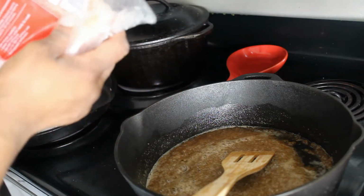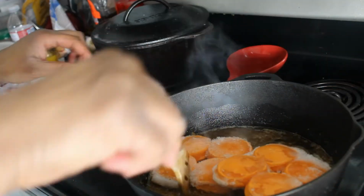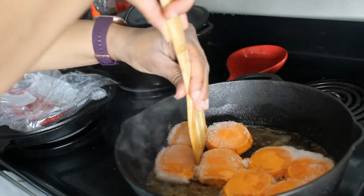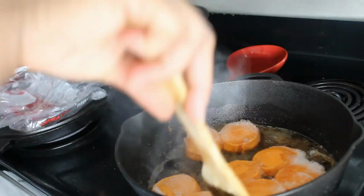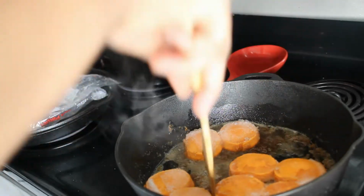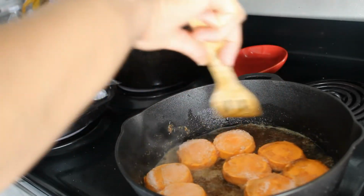Go ahead and add the patties. Put them in there. And you do want them to where all of them can hit the bottom of the pan. There we go. You smell that, Kendall? It smells good. Yeah. Sweet. Smells like sweet potato pie.